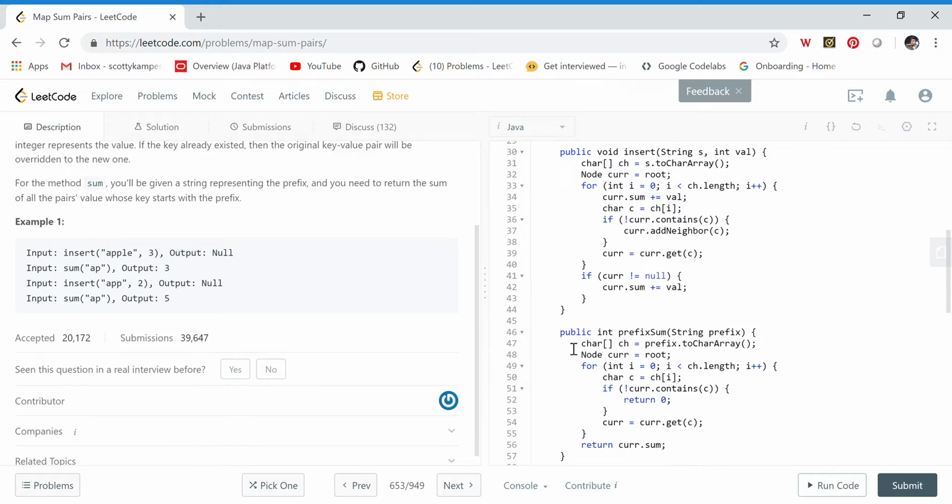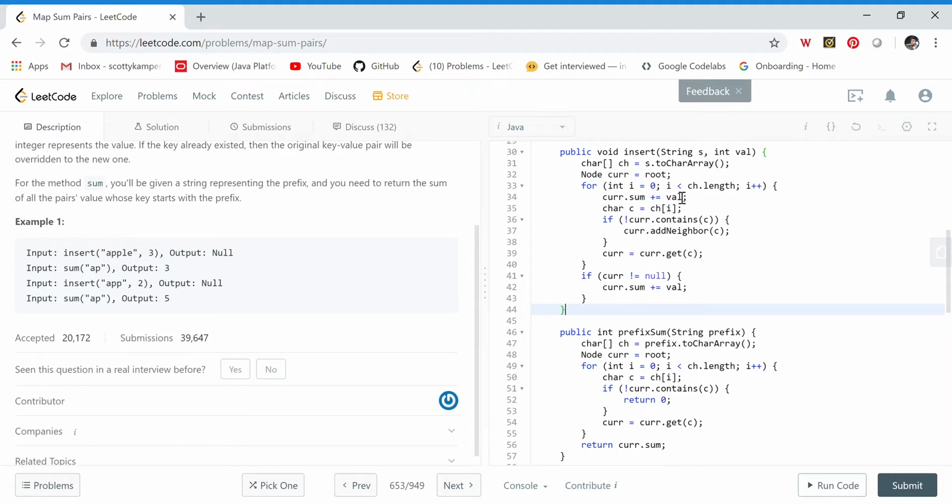Now here's the interesting work when we have to insert into this trie. We take a string s and an integer value. So we turn that string into a char array, and we start at the root. And basically what we do is we loop down through the nodes in this trie, and we put that node into our trie if it's not there.